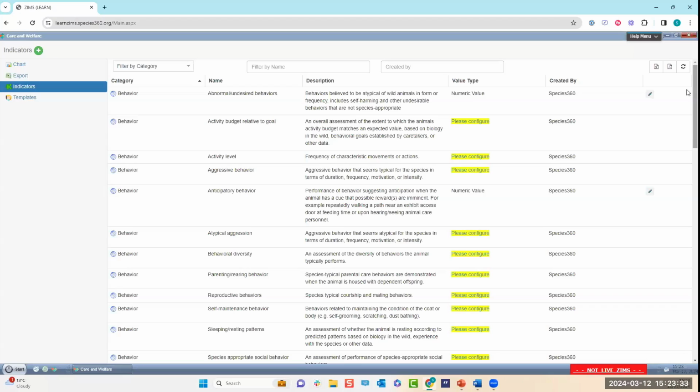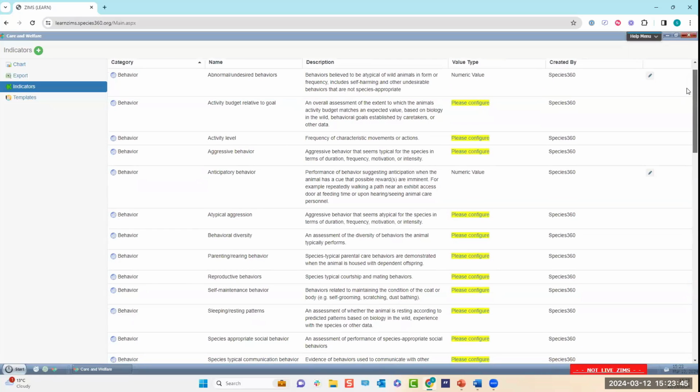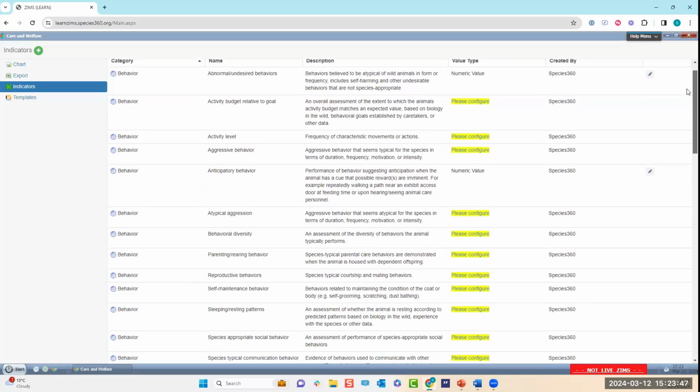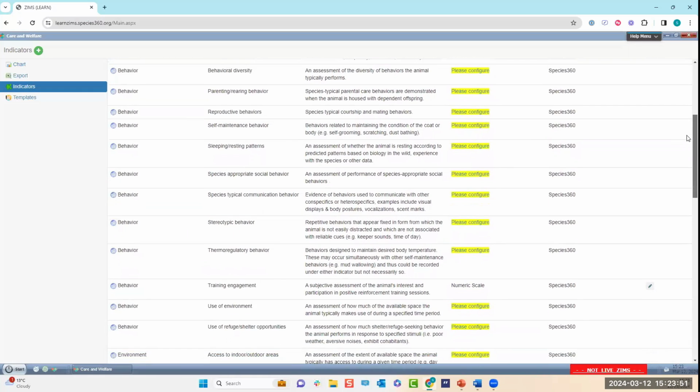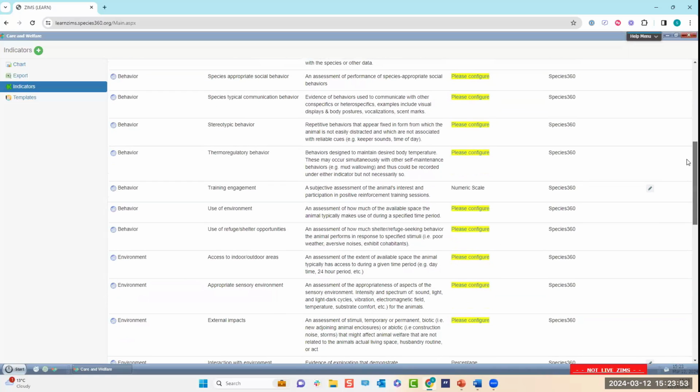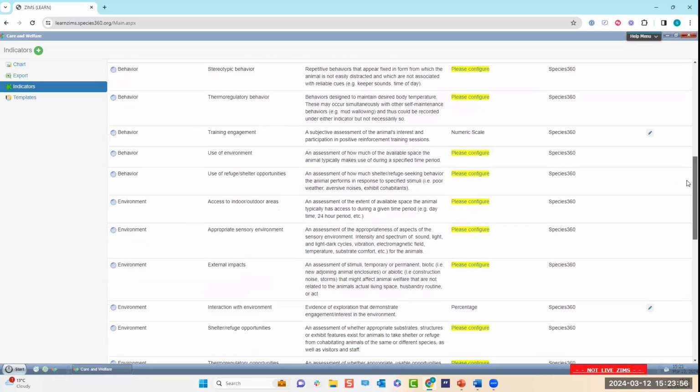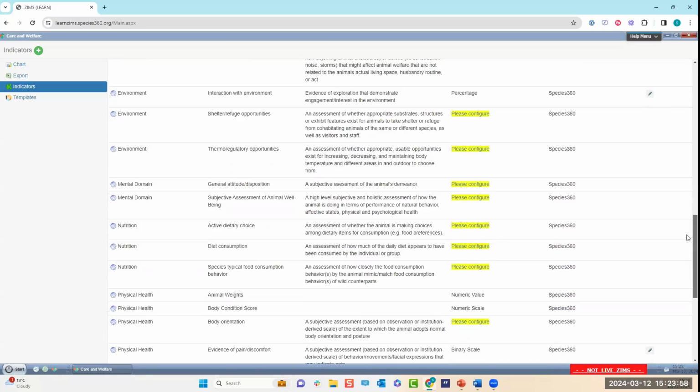And these will be available whether you've used care and welfare before or not, because all of these ones that are currently here have been pre-made by Species 360. So you can use the scroll bar on the right-hand side to search through them. And you can see that there's a wide range of different indicators available.